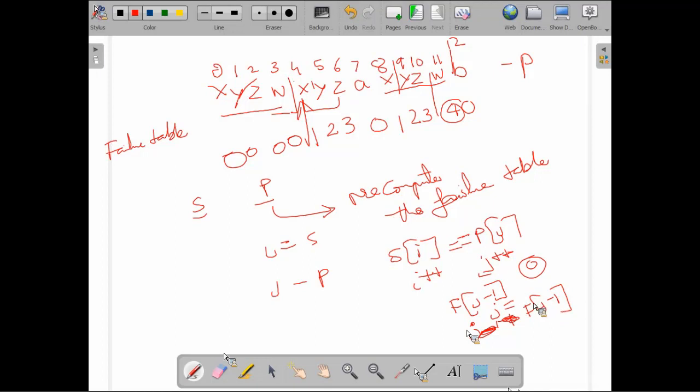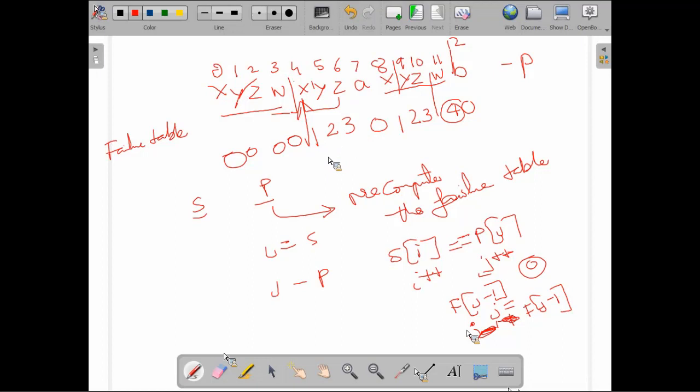So I can match from f of j minus 1, because all the earlier characters are already matched, because there is a suffix which is also a prefix. So I can start matching from here. So that is the beauty of it. It may be j minus 1 or j equal to f of j minus 1, whatever. But this failure table will tell from which j I should start matching. Okay, so that will indicate from where I should start matching.